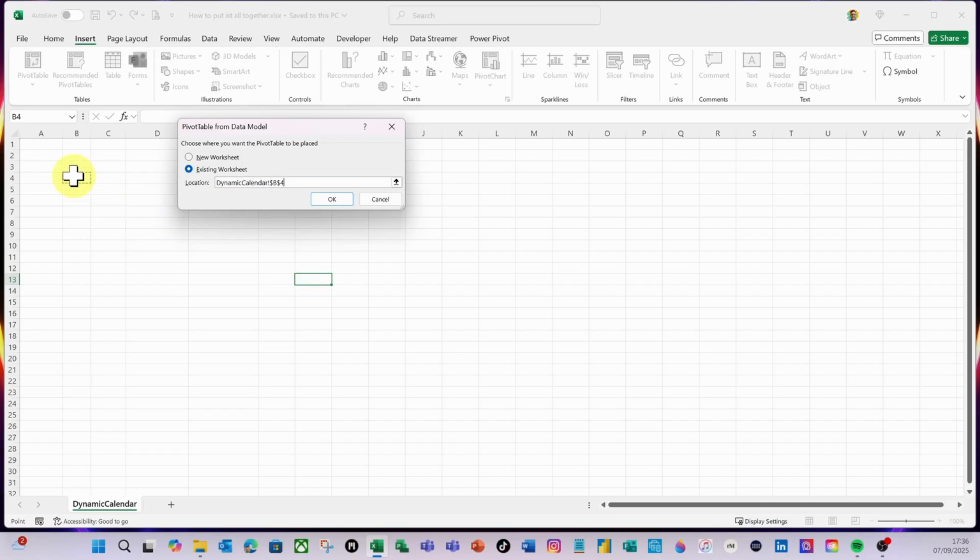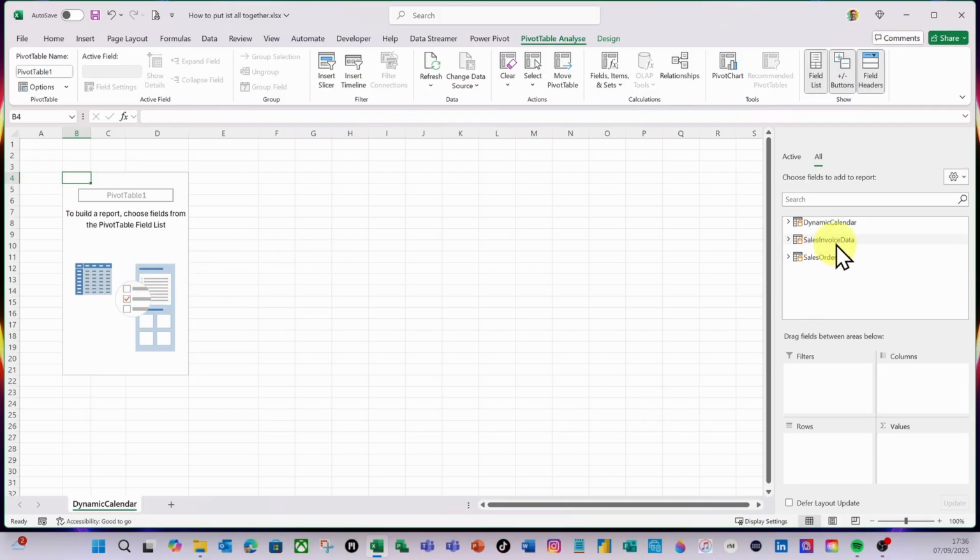So I'm going to select that. I think I want it to be there. Let's start there. And then click OK as far as the location of my Power Pivot table. I'm going to do OK. And now over here, you'll notice it's slightly different from a normal pivot table. I now can see the 3 tables here. So I've got my sales order data, my sales invoice data, and my dynamic calendar.